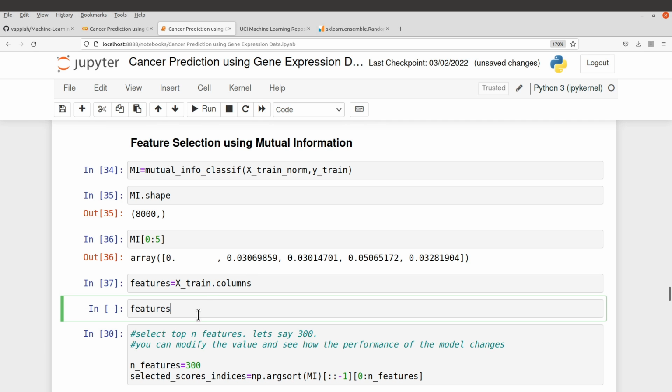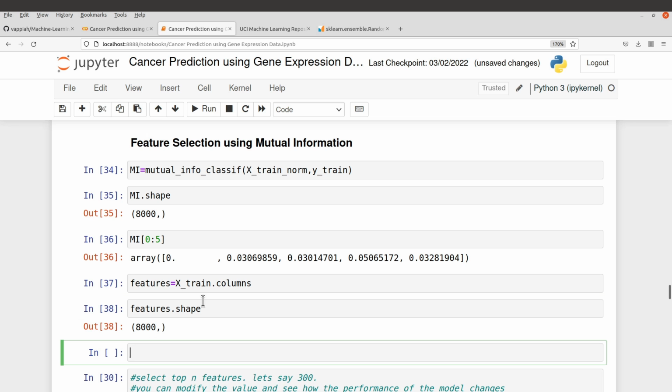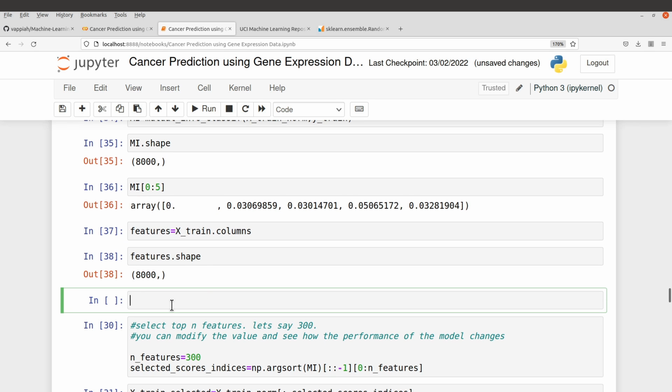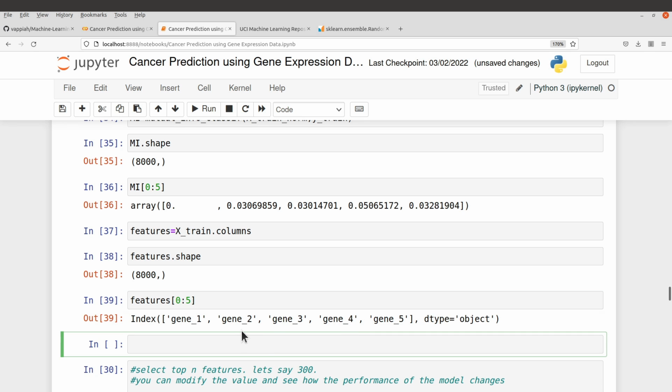The features should also be 8,000. Let's do a shape and we have it there. Let's look at the first 5 features. We can say features, and we have it this way. Once you have it this way, you can easily map the features to their respective scores here using their indexes. That is what is being done here.